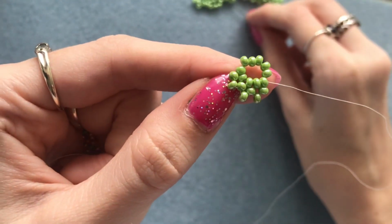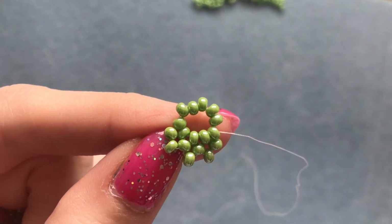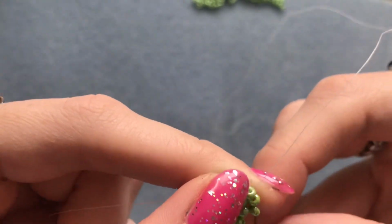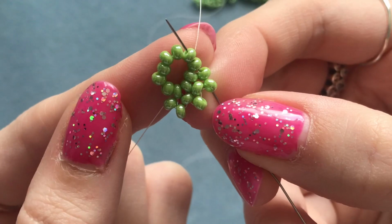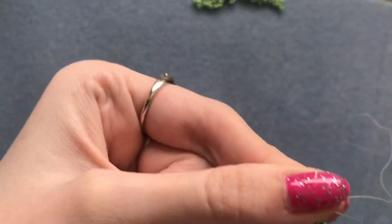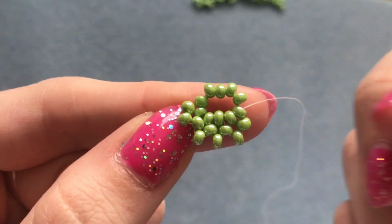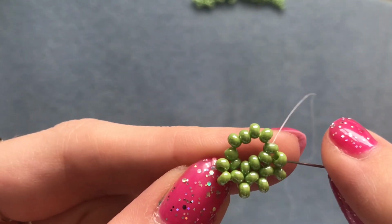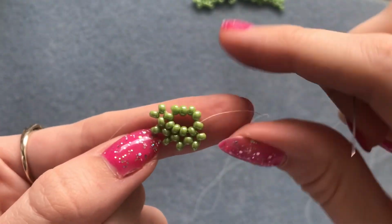So again we need to pick up 1, 2, and this is going to be 3, 4. So pick up 2, go through this one on the side and the one that your thread is coming out of, and then at the same time you can also pass through the next green one in the circle. There we have it. So again pick up 2. Coming out of here, you're going to go down through this one, and through the next one in the circle. So through the one on the side, the one that you're coming out of, and the one after that. So there we go, we're about halfway around the circle, so keep going all the way around.